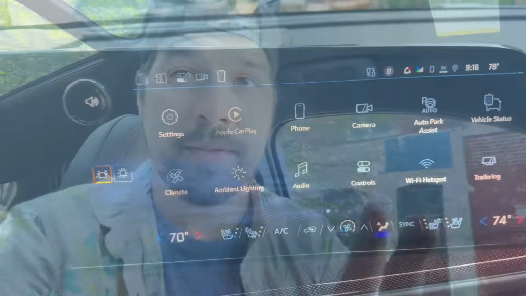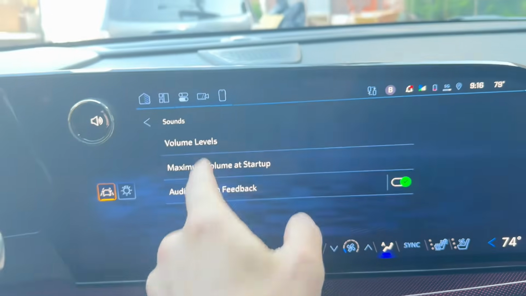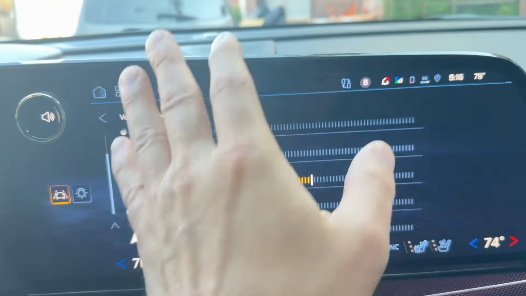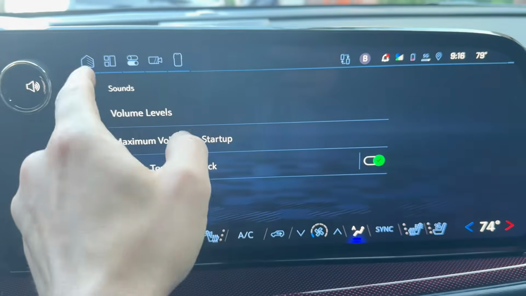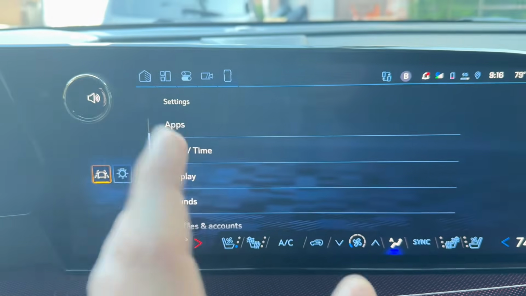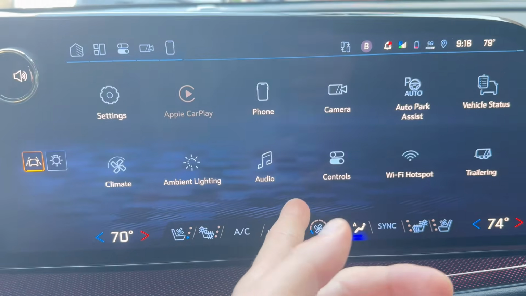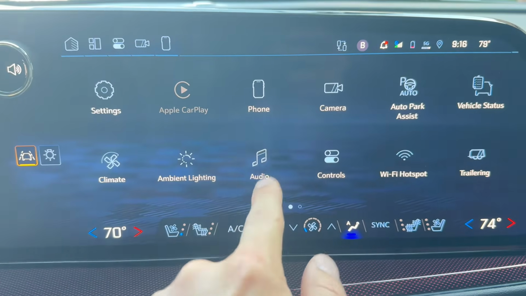If you're like me, you've most likely been trying to find the balance, fade, and equalizer on the Chevy Traverse. It's not very easy to find, but I have found it. People think it's in settings under sounds, which makes a lot of sense, but this is just for the volume. In order to change the equalizer, balance, and fade, you have to go into, it might be called music on your car, but here it's called audio.